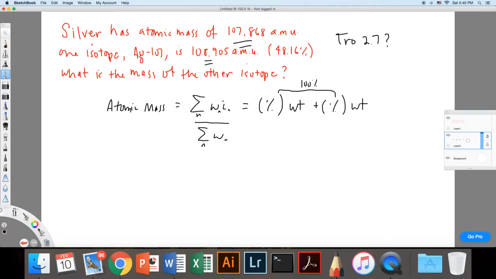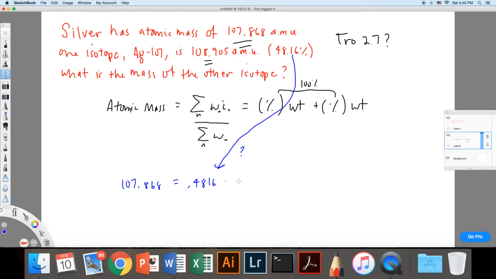All right, so having said that, it's important. Let me go to a different color now. This black is really a key to your success because it's going to be really simple to lay out. Now that we understand the formula, let's lay this out. We know the average atomic mass, which is 107.868, is equal to the percent of the first, which is 0.4816. Okay, can you see why I got that?